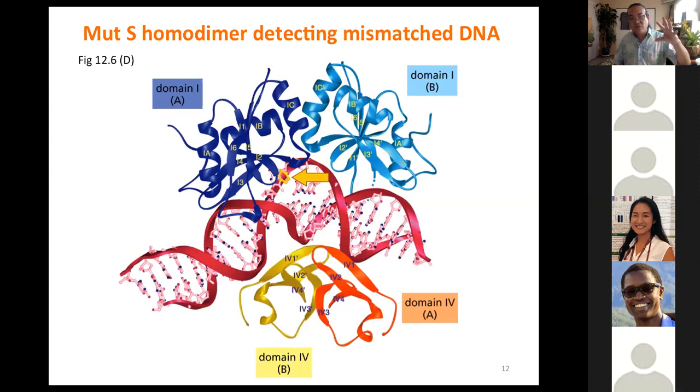So this protein wraps around the DNA and it basically rides the DNA, just like a roller coaster, spiraling around on the alpha helix. And as long as the copy strand that was made has a nucleotide that matches the template strand, you're going to have a nice alpha helix for this enzyme to ride on. But if you have a spot like this one, where the copy nucleotide that was put in is not the correct match or the complement to what it's supposed to be, the alpha helical structure of the DNA at this point is going to be bent a little bit.